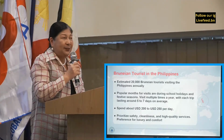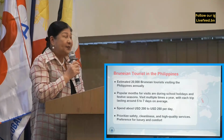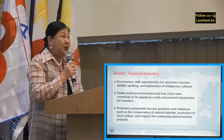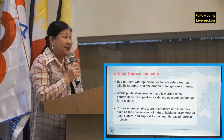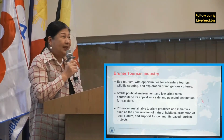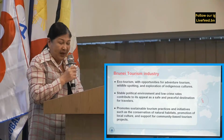On the side of Brunei, there has been discussions of a new airline here, Gallop Air, and the hope is that this will be able to create new air routes, hopefully not just to Manila, but maybe to places like Palawan. Recently, we just got the news that it appears that there is interest by Cebu Pacific to get AirSWIFT. And if this happens, if this deal pulls through, and if it's true, then this, I think, will improve connectivity tremendously within the Philippine Islands and with our neighbors in the BIMP-EAGA as well.